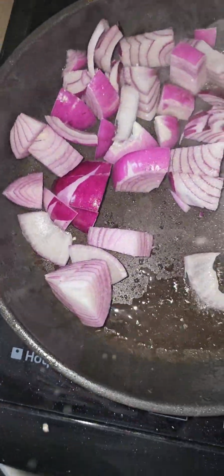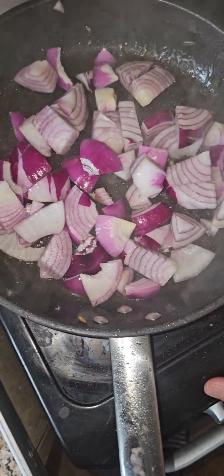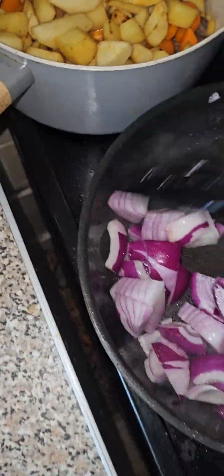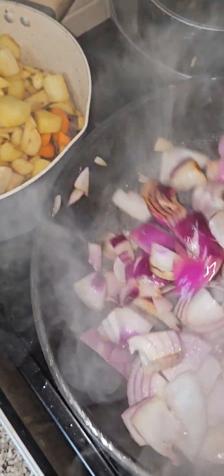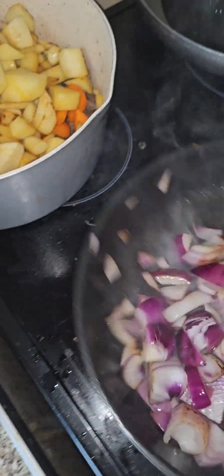Similar thing you want, caramelisation, about 15 seconds, not too long on these, and these will go straight into the stew as well. And then the remaining thing to add into there will be potatoes, and I will show you how I do the stock. That's what you're after, guys. Nice caramelisation, that will go into the sauce.